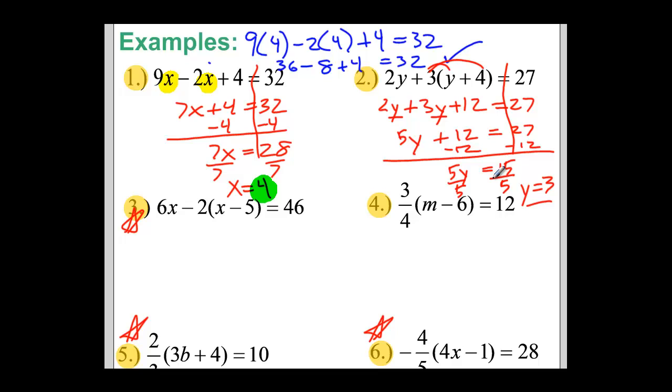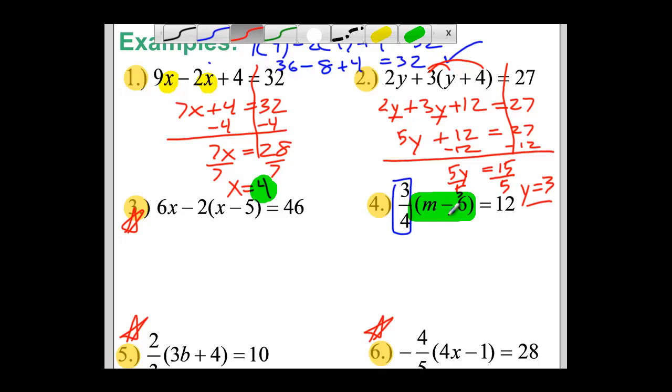Now let's go ahead here and look at this example here. I'm going to do it in a different color at the right over the top here a little bit. So when I see this, this is a fraction times, now even though the variable m is inside the parentheses, what I have to do is first get the parentheses all by itself. Now a lot of people want to distribute that, but I'm going to show you a shortcut to get rid of this fraction. I'm going to multiply by the reciprocal. So when I see this, this is 3/4 times googly moogly.